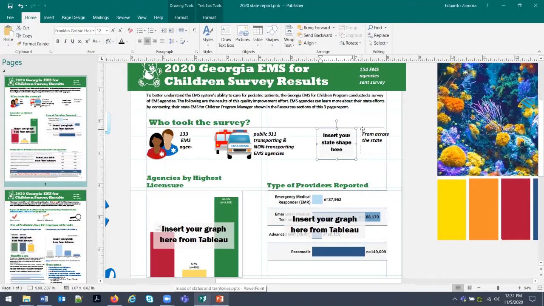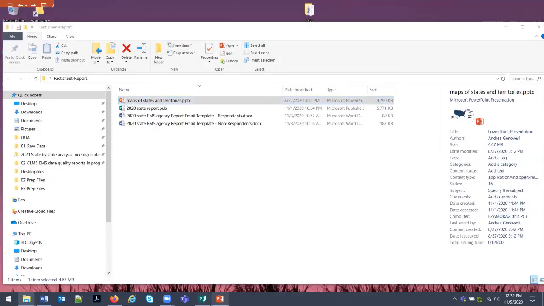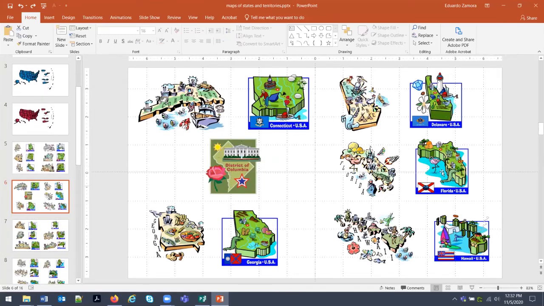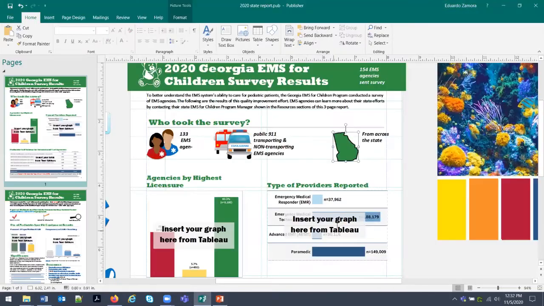Eddie, there was one comment from Carolina. It says that Rhode Island doesn't work in that map. Oh, okay, I'm not sure. We can try to find another map for you, Carolina, that would work. We have also included a clip art here, and you could potentially use that as well. It's also pretty flexible, so you could potentially bring in any type of image here.